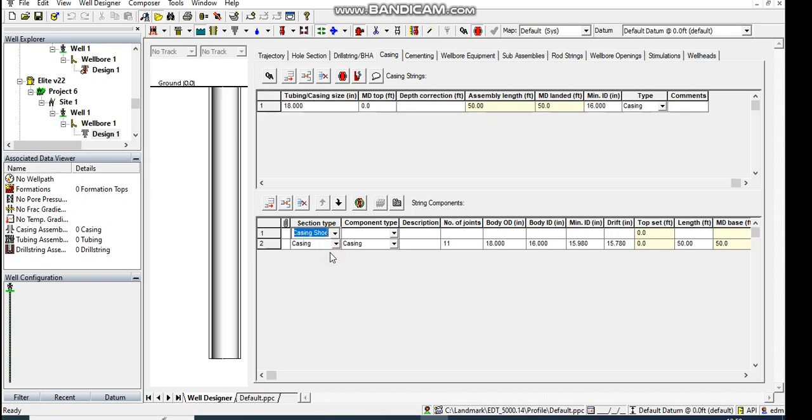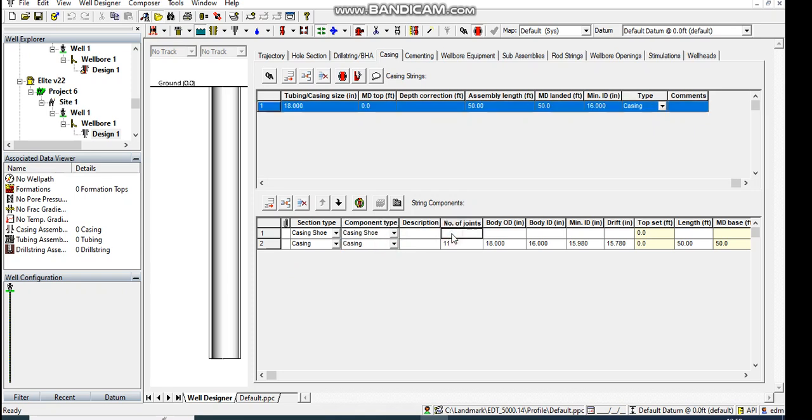So it's a casing shoe, you click on casing shoe. That's saying what type of component, a casing shoe, number of joints. We are not going to put any joints. What is the inner diameter, the outer diameter? You can say it has an outer diameter of 19 and then an inner diameter of 16.